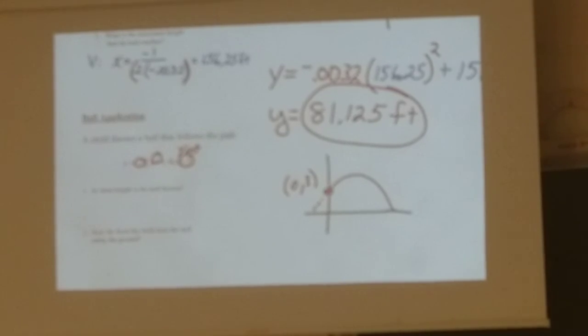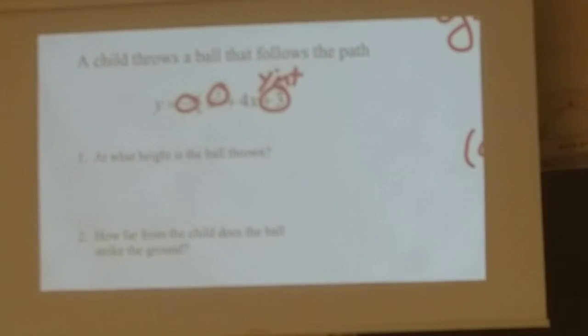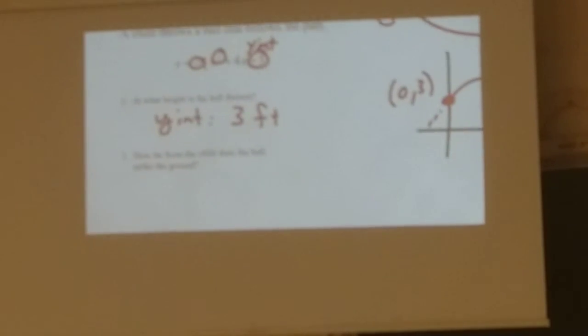Okay, so we have another question: at what height is the ball thrown? Just trying to get the idea that that's the starting height. That's always the y-intercept. Yes, it's the number 3 again. Maybe I should have made up another number, but 3 is working well. Look at question 2, though.